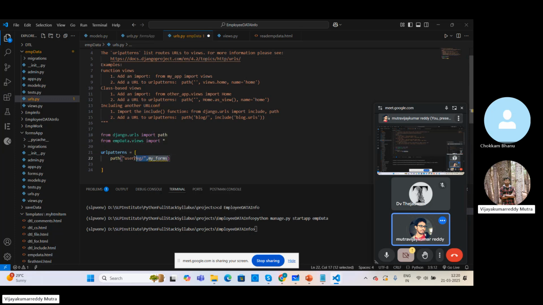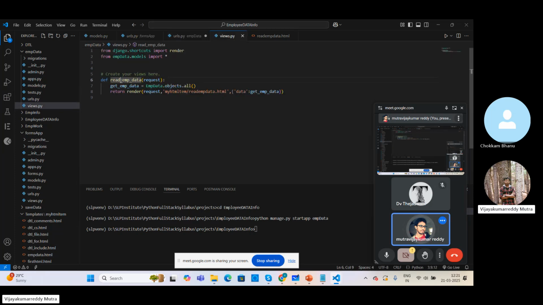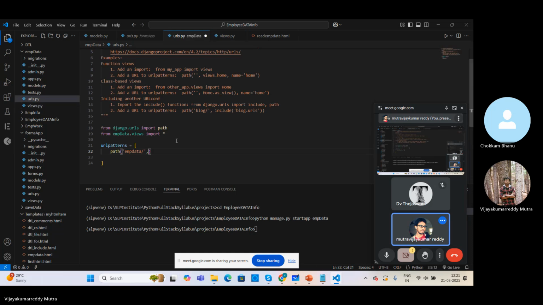Now here we'll just use employee data. Give that path, slash, comma. What is the function name? Read emp data. We just created it successfully. So what have we done? Models is done, views is done, URLs is done, and the HTML path, everything is done, right?